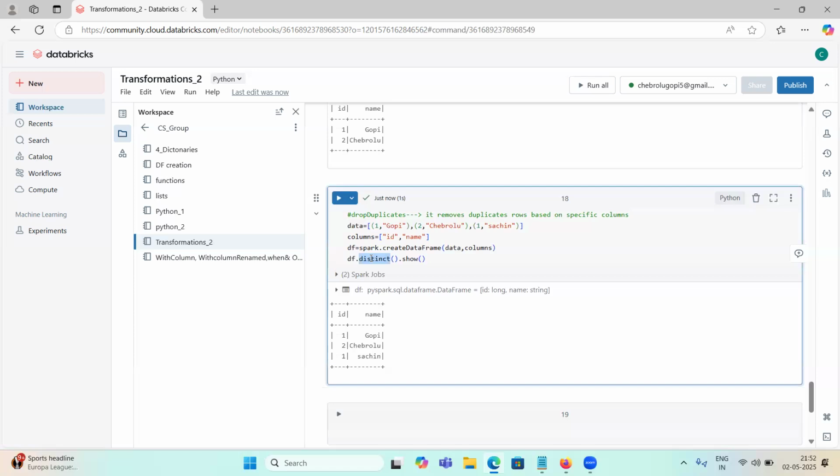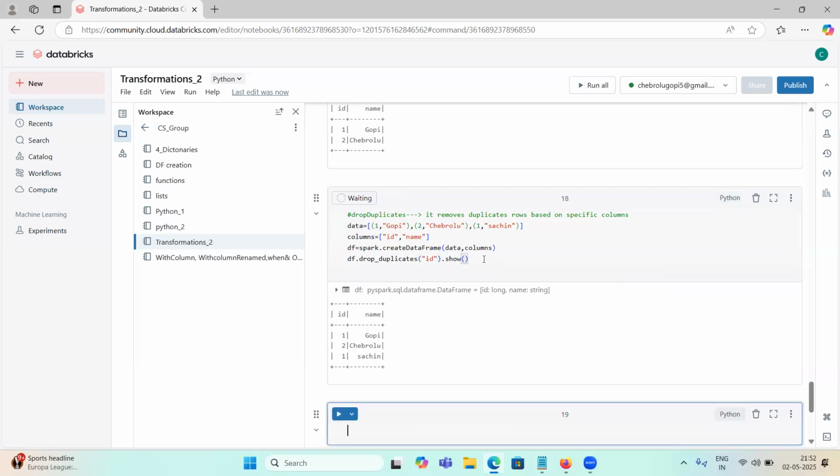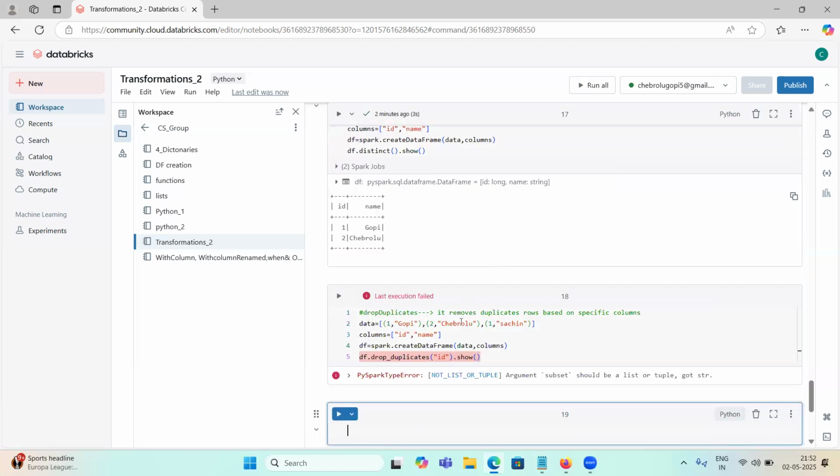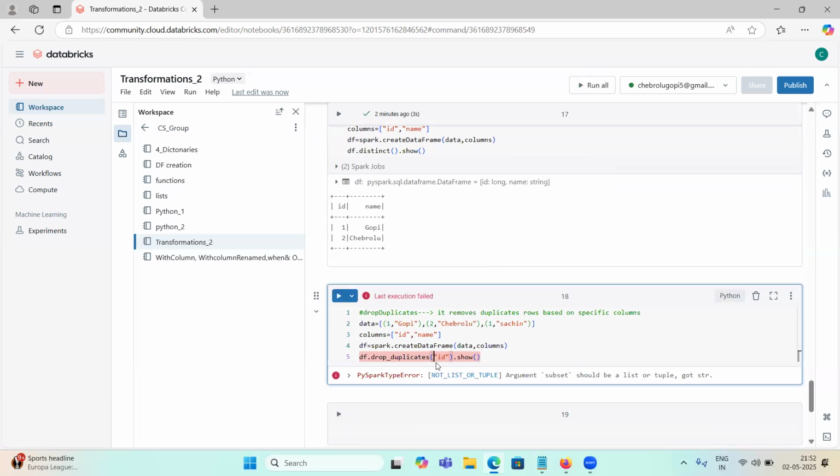So if you use the drop duplicates function on top of a column, we can give ID. Let's see now. It should be a list.